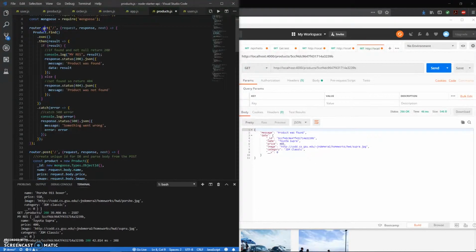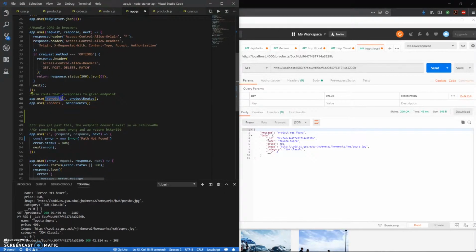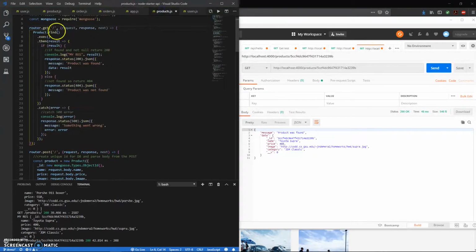They would use a GET request, and based on the endpoint, for example /products and nothing else in front of it, that would get all of the product objects that are inside the database.